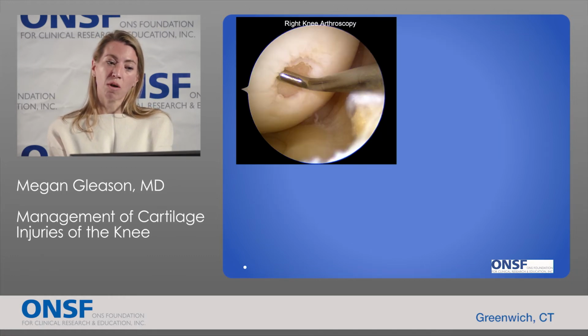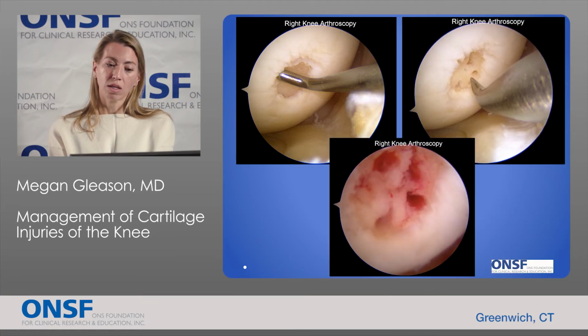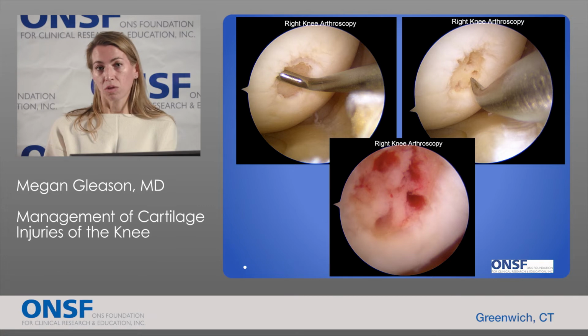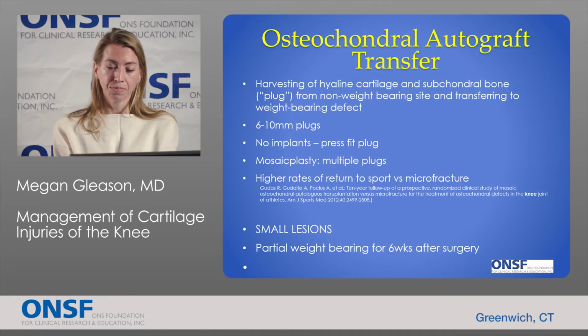So essentially you have a small lesion in the cartilage like we see here, poke a couple little holes in it, it causes some bleeding from deep down, and this area will essentially scar in with a new type of cartilage. It's not the same kind of cartilage, but from a symptom perspective, it can be very helpful.